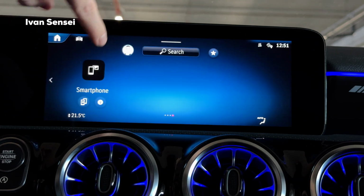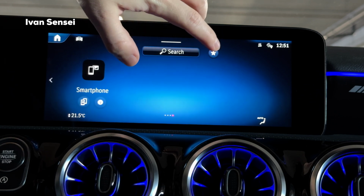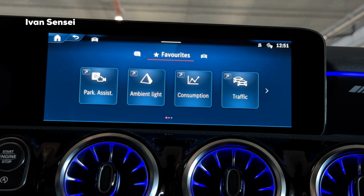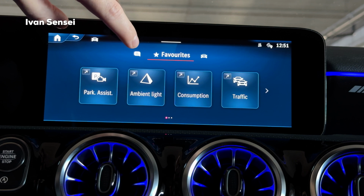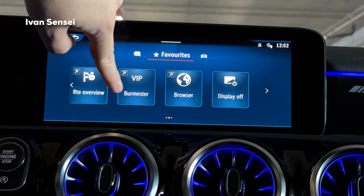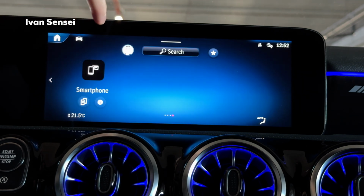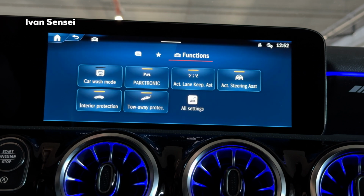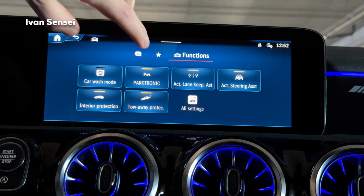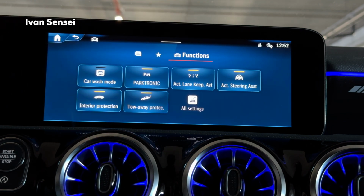Then if you swipe here, you have the smartphone. So this is for the CarPlay or Android Auto. Now we have here the favorite button. So with this one you can see favorites like the parking assistance, ambient light, consumption, traffic, route overview, Burmester VIP, browser, display, and you can add as well if you want. And if you tap on the car here, it shows you the car functions. So here you have notifications, here the favorites, and here car functions, car wash mode, parktronic, active lane keeping assist. Active, you can easily turn it off if you want, or turn it on, of course.